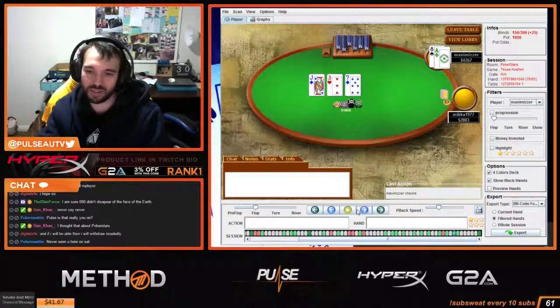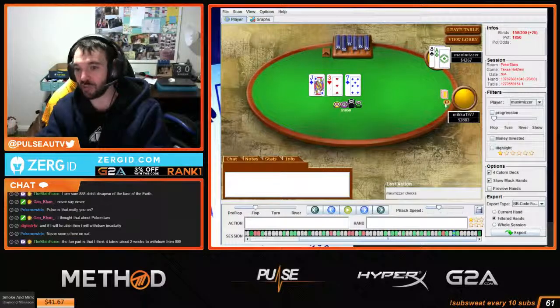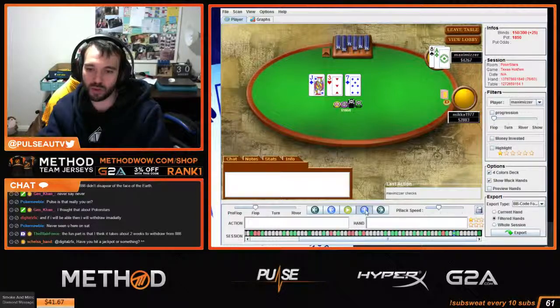I mean, it's not the greatest flop. I would still probably c-bet really small and just hope that he maybe folds, but the stack sizes are a little weird, because if you c-bet half pot and he shoves, you're getting more than 2 to 1. So your c-bet size has to be quite small, so that you can c-bet fold. If you don't want to do that, just check fold.